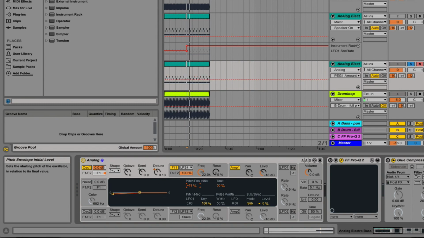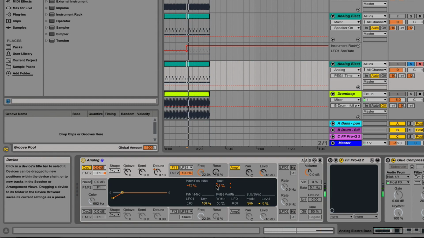I'm gonna add some pitch envelope at about minus 45%, and a relatively short time, around 18-20%. I will automate this later. This time can change the sound dramatically. And I'm gonna add the sub-level to the max.